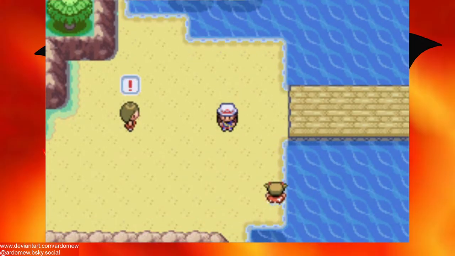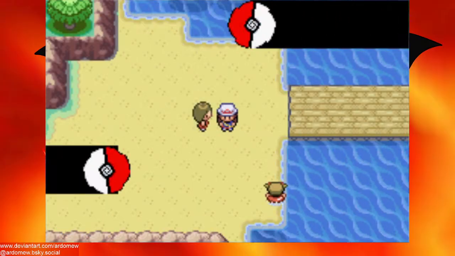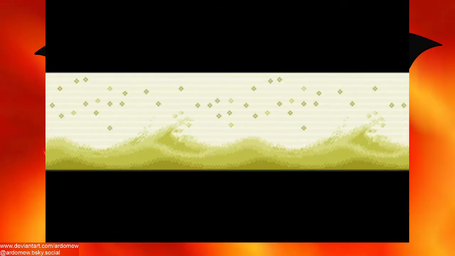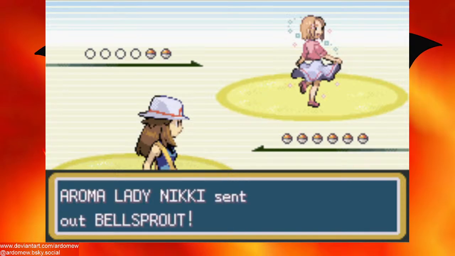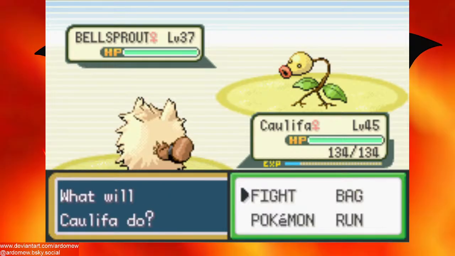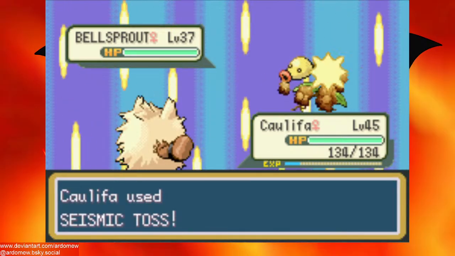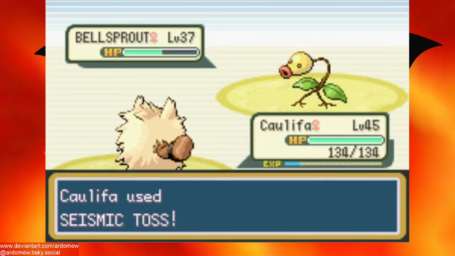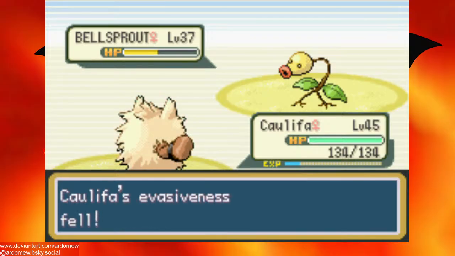For this next one, let's give Khalifa this battle. The salty tang of the sea, it tickles my heart. Yeah, I could definitely relate to that, and just on the whole of appreciating some coastal areas. So got ourselves another Aroma Lady, which means we got ourselves plenty of grass types to deal with. Shouldn't be too much trouble here.